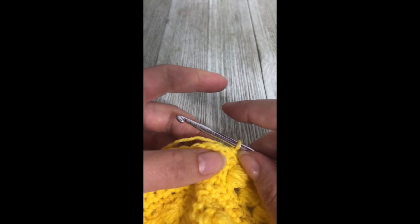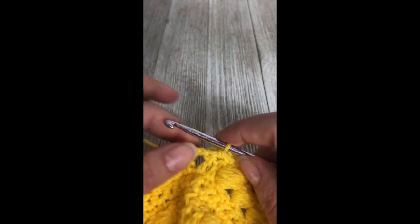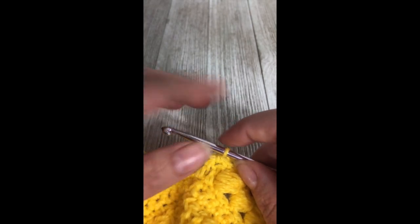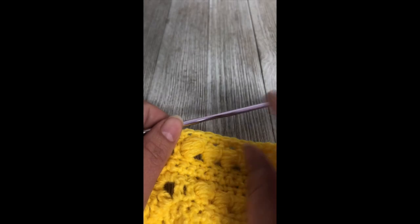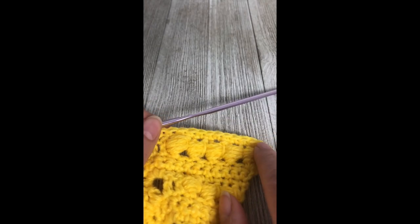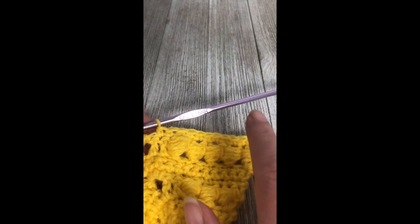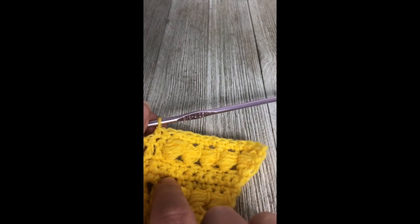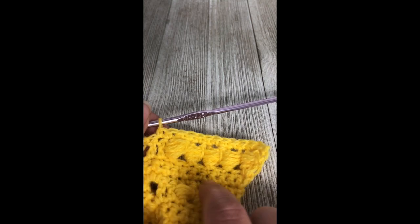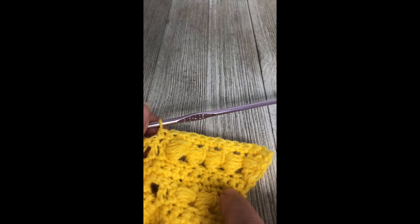Remember, we're going to skip this double crochet and put 4 single crochets right here in this chain 2 space. Another thing I wanted to mention is that when you do this row, the single crochets up to this point, you should have 4 more single crochets than you did in that round previously. On this round here, you should have had 8 single crochets.